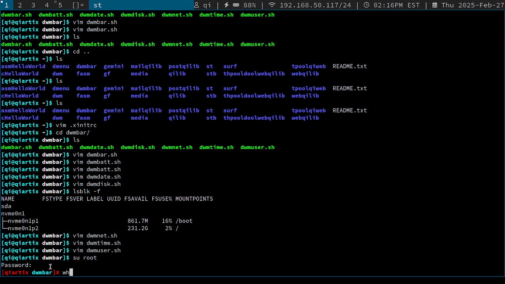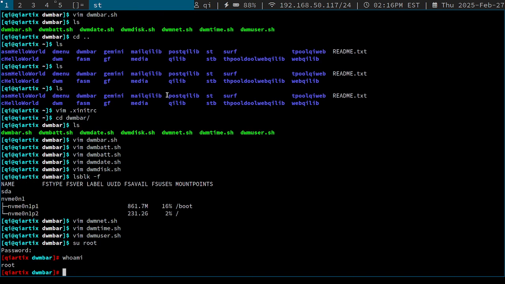But I'm still logged in as root. So I guess that means the script is running under permissions from the person who first logged in instead of whatever the window currently is.